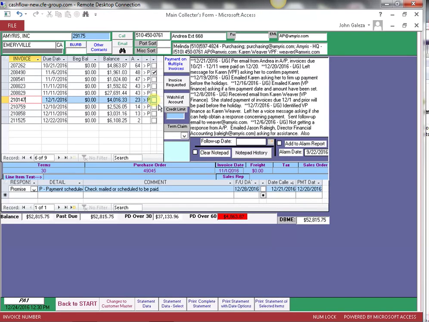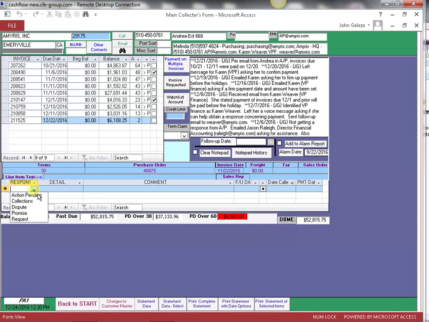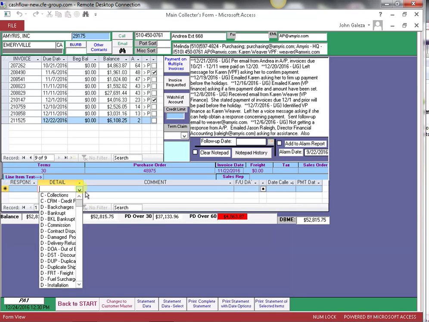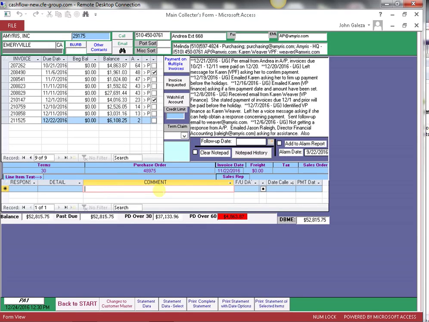For instance, this invoice here currently has a payment promise open on that one. If you click on a different invoice, there's a different payment promise. This does not have a payment promise. No information is entered there. To enter information, there'll be more detail in subsequent videos, but here use the pull down menus, enter that. This is a free form for typing.